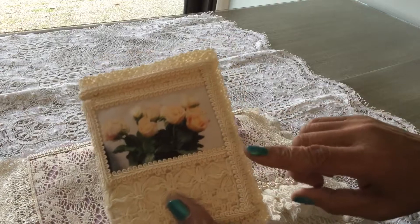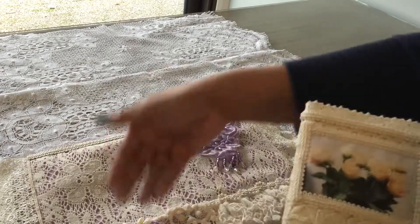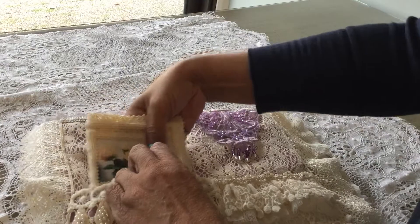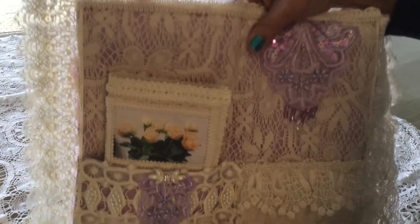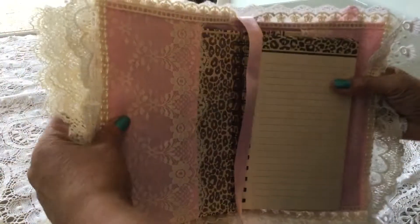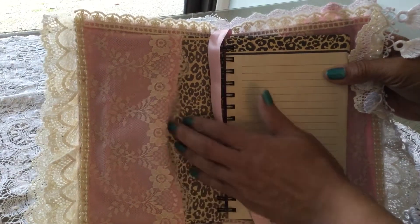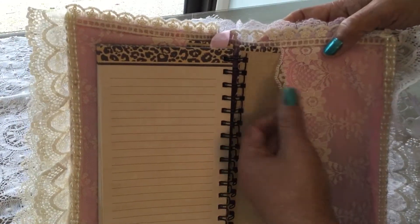The reason I put the picture on this little book was because if I would have put it here on the book page, then every time you put things in the pocket you would cover it up. So I just decided to go with the booklet — that way you can always add things behind it and you'll always be able to see your beautiful yellow roses. The next page is where you would actually keep your Bible. I just put this little journal book in here so you could see that this is where you would put it. Your front flap of your Bible would go in that sleeve and then your back one would go into this sleeve right here.